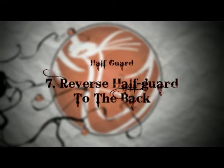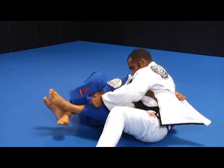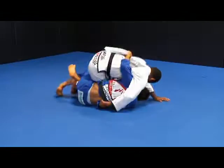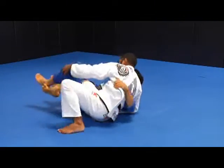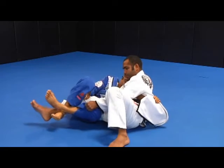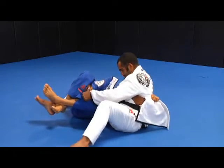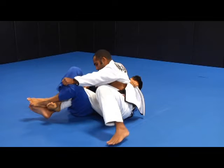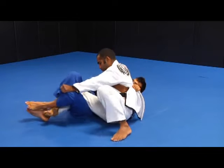Seven, reverse half guard to the back. In this variation of the previous sweep, my partner winds up and uses a stronger control to prevent the sweep. As I pull myself lower in the half guard to sweep, Rafael defends by transitioning to the reverse half guard. To control my body, he swims his right elbow under my right arm while pulling my left pant leg to keep cross body control. This prevents me from executing the previous sweep.